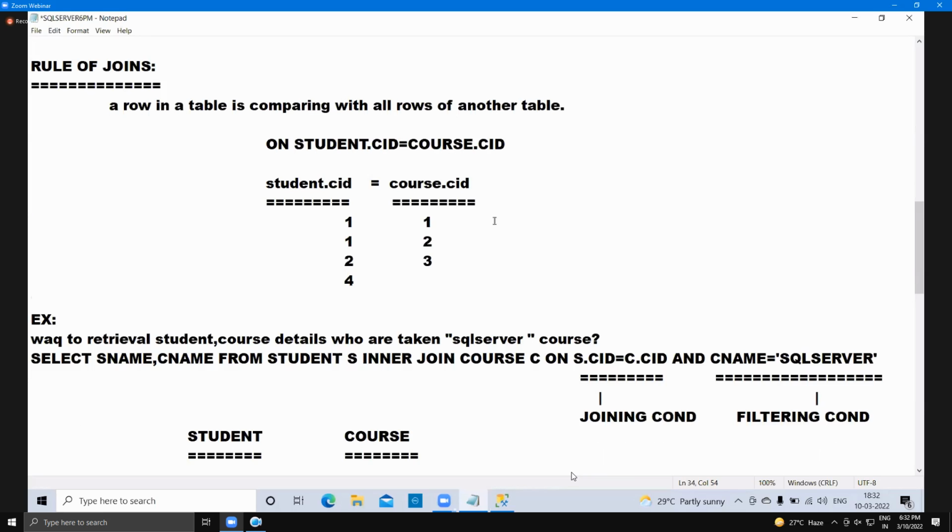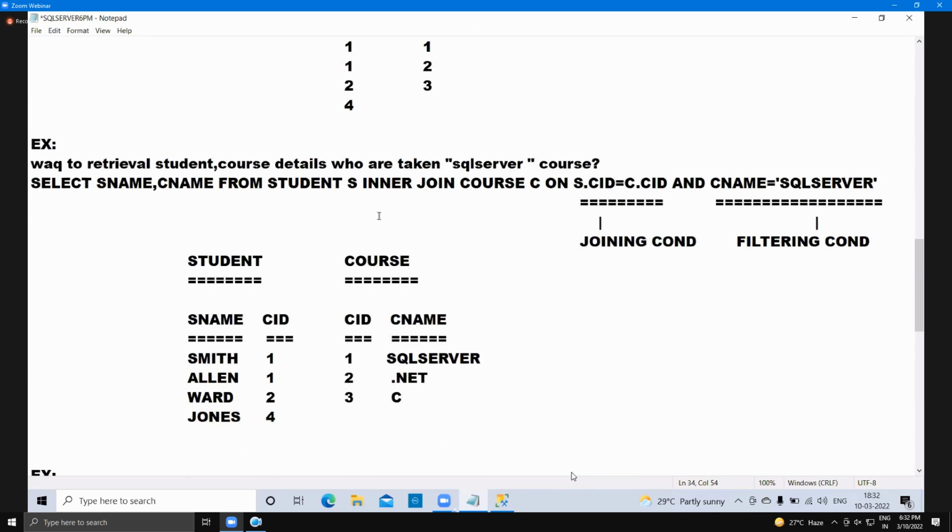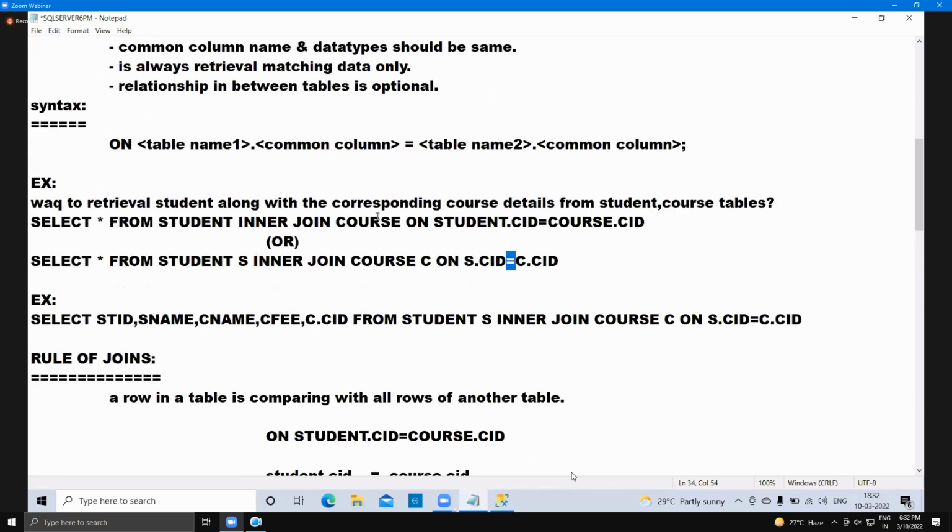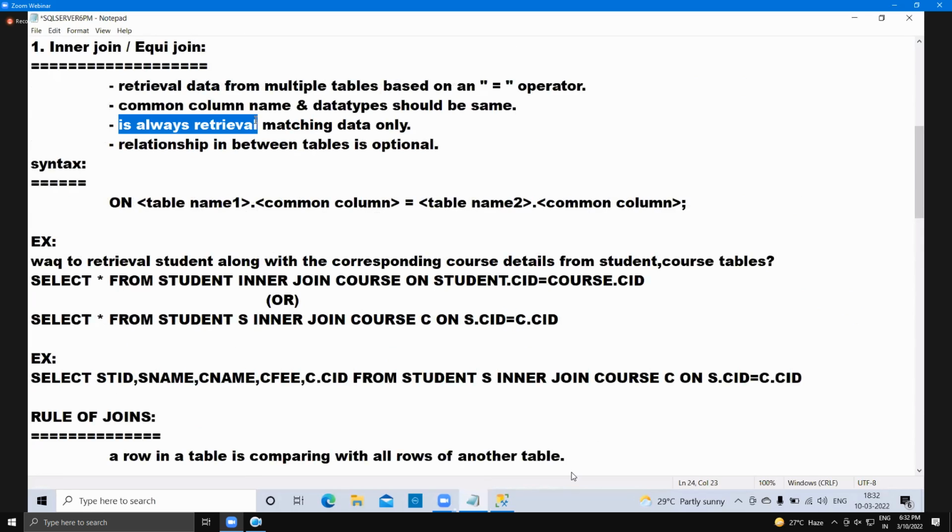So that means this equi-join, as we said in the last session, always retrieves matching data only. So it is always retrieving matching data.